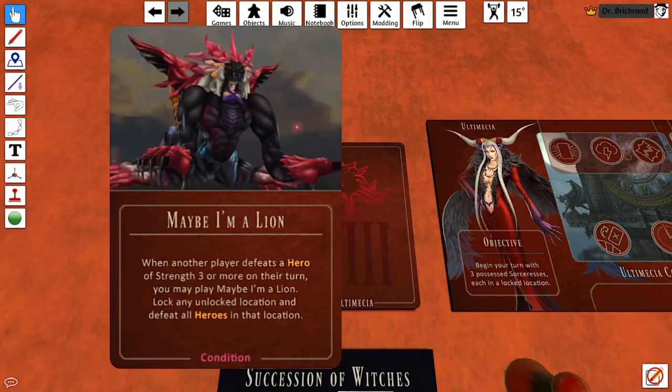She has these 2 conditions, Maybe I'm a Lion, and this allows her to lock a location down and defeat all heroes in that location. So again, you can see why having the generic allies with regular strength score isn't super helpful, because Ultimecia has lots of ways to get rid of heroes.